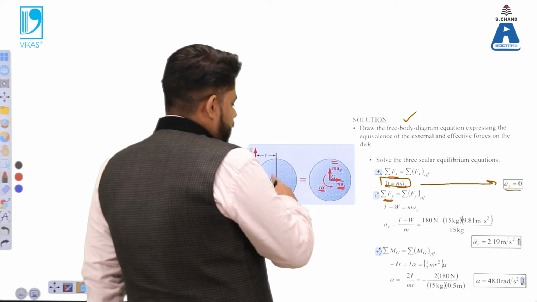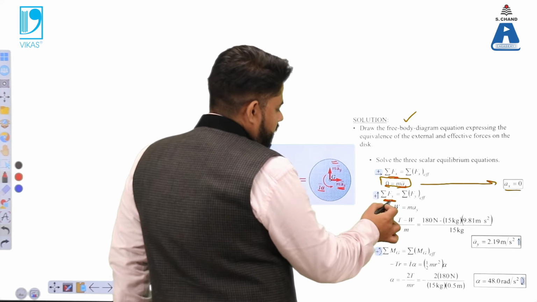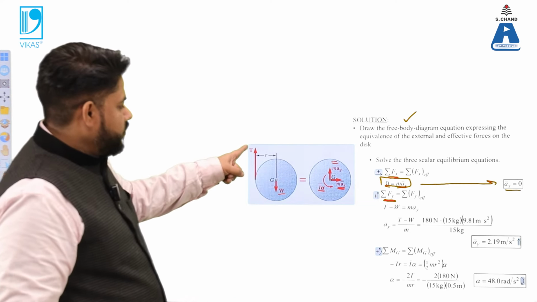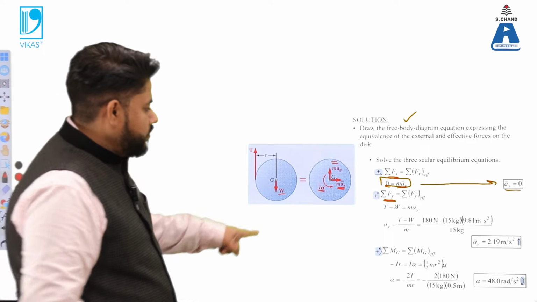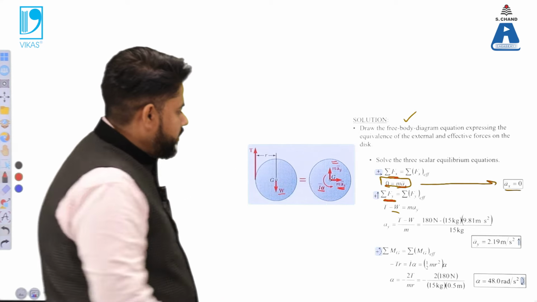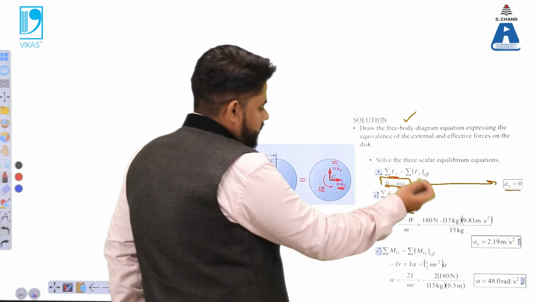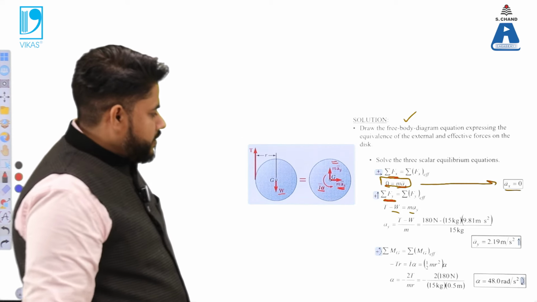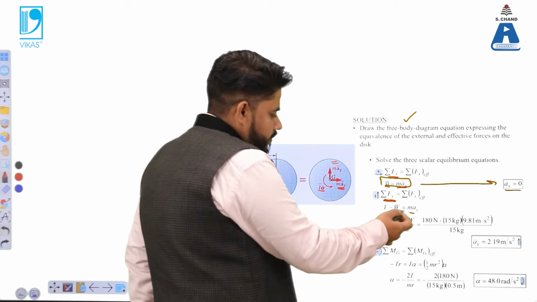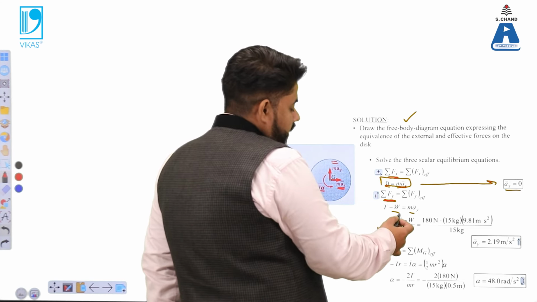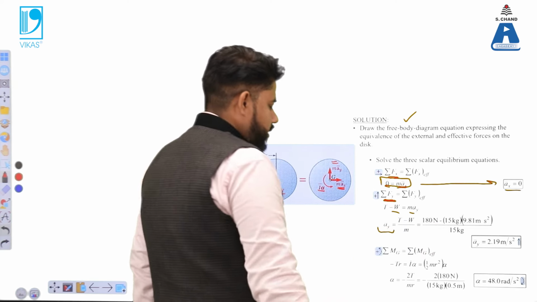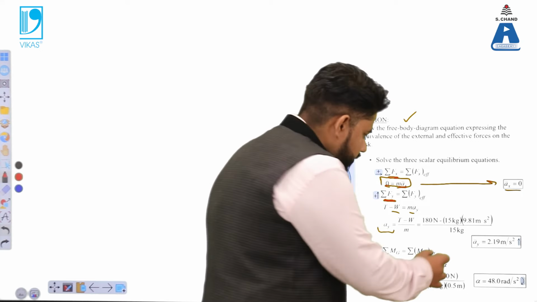Then the sum of all the forces in the y direction: this tension, which is in the upward direction, we consider positive. Another is this W that we consider negative, and this force which is m a_y would be the positive one, taken on the other side. On solving, the acceleration in the y direction can be calculated. We can put in the values of T, W and m, which are all given to us, and from there we can find the value of a_y.